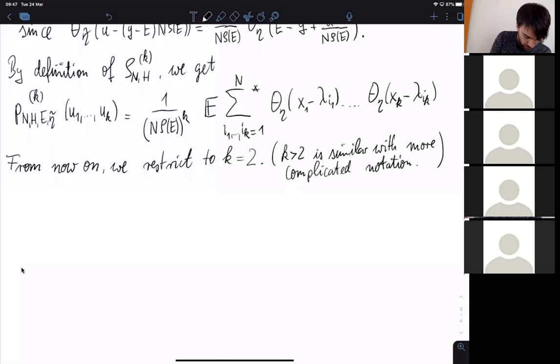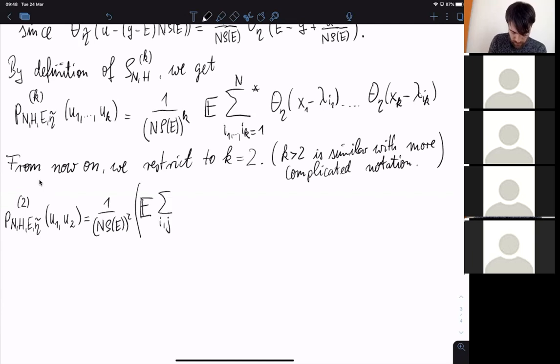Okay, so now I explicitly want to write out what this function looks like when k is 2. So I just have two variables, u1 and u2. And then it looks as follows. In principle, here I have the sum over I1 and I2 of distinct indices. And I will write it in the following way: I first allow a sum where I allow for all indices, and then I'll subtract those contributions where the indices are the same. So the factor here stays the same, n rho of e squared. Then, as I said, there's the expectation here.